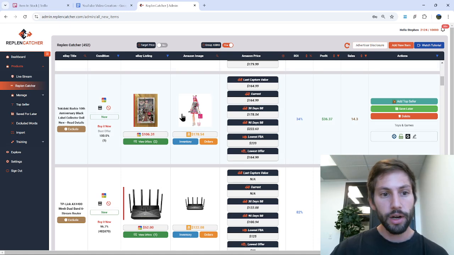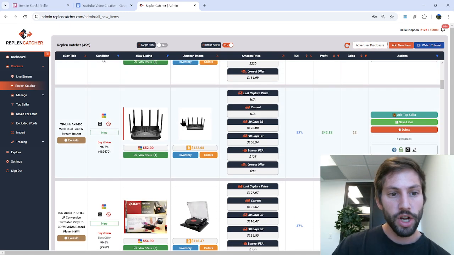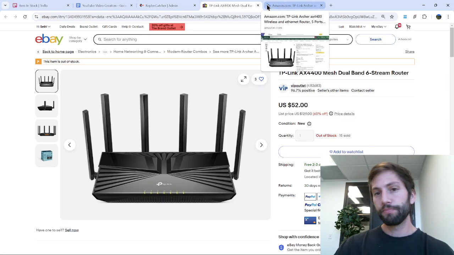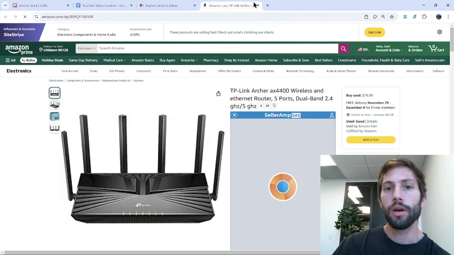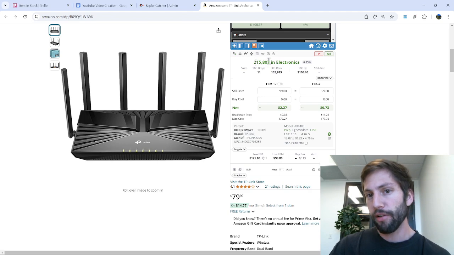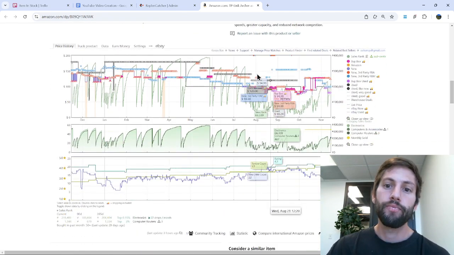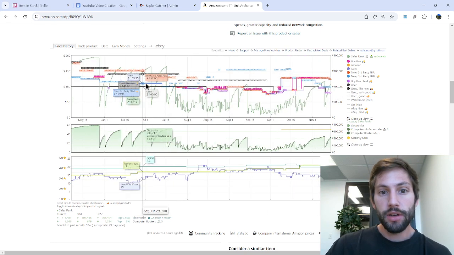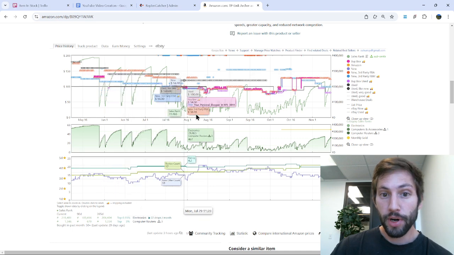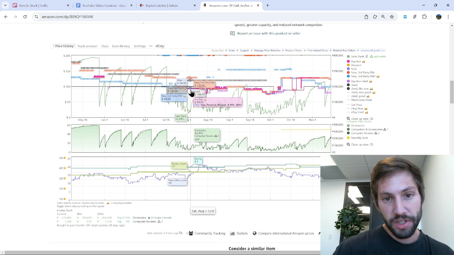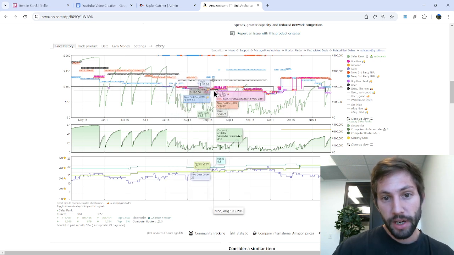I'm honestly not going to look at too many toys because it's just not my thing. We'll look at some electronics here. Again, this is out of stock. Okay, so we're going to do a high-ranked electronic. So this one, we can see people didn't like the price being super high because there are more sales as the price was lower. FBM was getting buy box here. FBA was getting buy box.